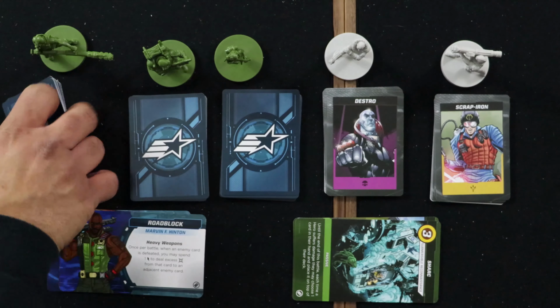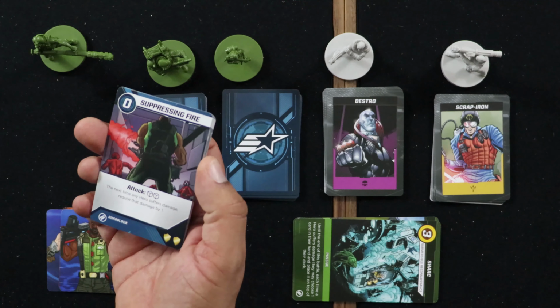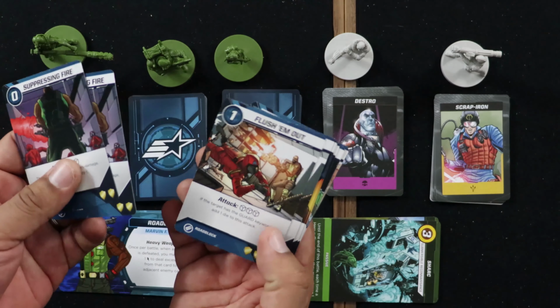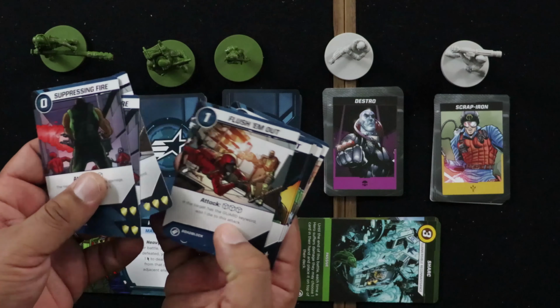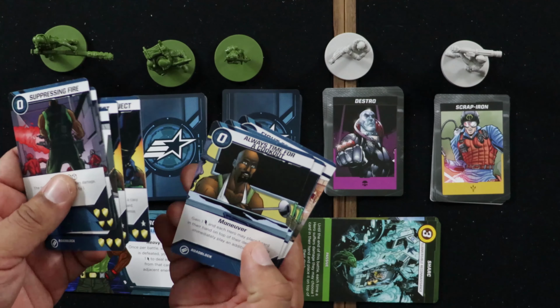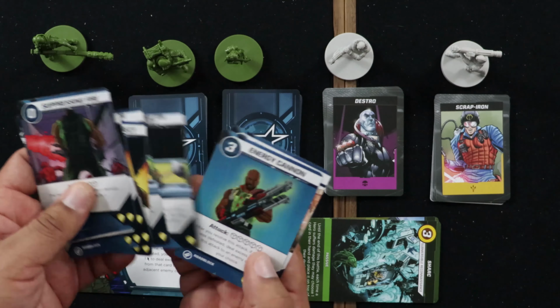So let's take a quick look at the cards. We're not going to go through all of them. So Suppressing Fire, 0 energy card, 2 attack. The next time any hero suffers damage, reduce the damage by 1. Flush them out, 3 card attack. You can ignore a card. Oh no, sorry, you can add 1 die to the attack. Some cool reaction cards, Immovable Object, maneuver, gain 1 energy, and each hero may place 1 card in their hand on top of their deck.